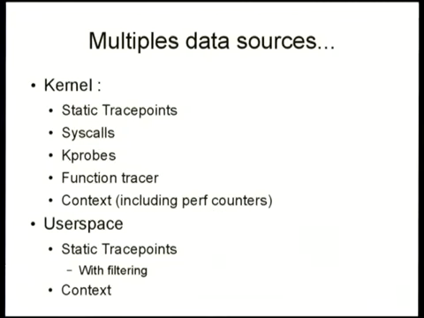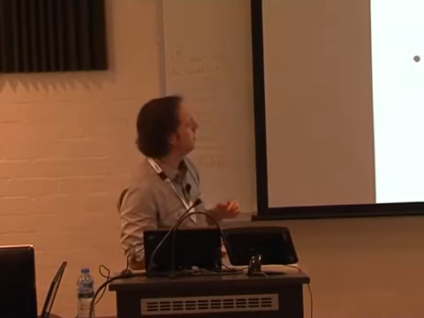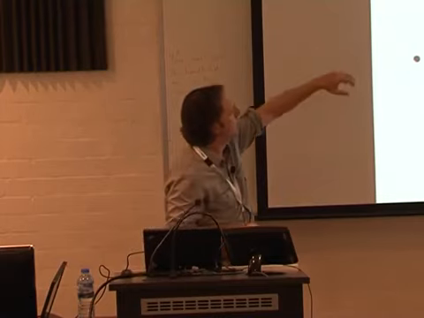Virtualization also has a lot of them. We can trace all the syscalls, so we have an entry for every syscall. If you're used to using strace to get syscall information, you can use LTTng to get the same information out of your system, and I'll show you soon that you'll get way better performance. We support kprobe and the function tracer. This is the dynamic instrumentation capability of the kernel, so we can say, I want to trace this address, I want to trace this function. So if you have a specific part of the kernel that you want to trace, it's there.